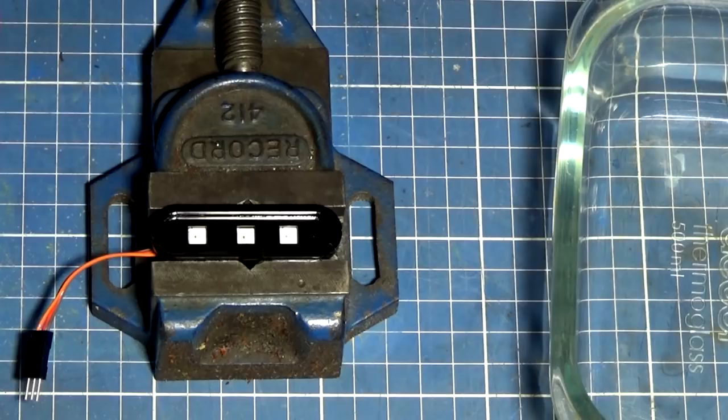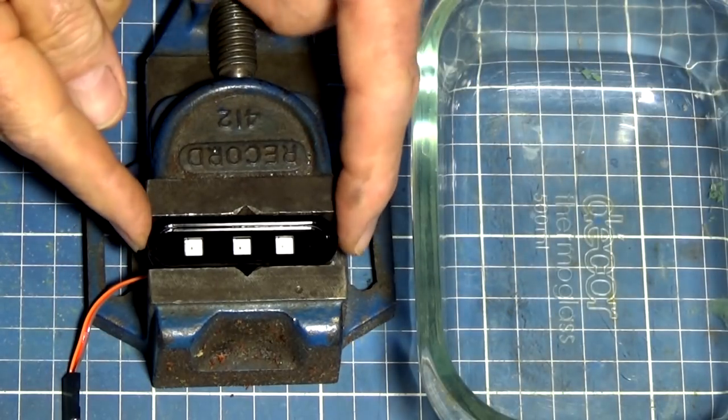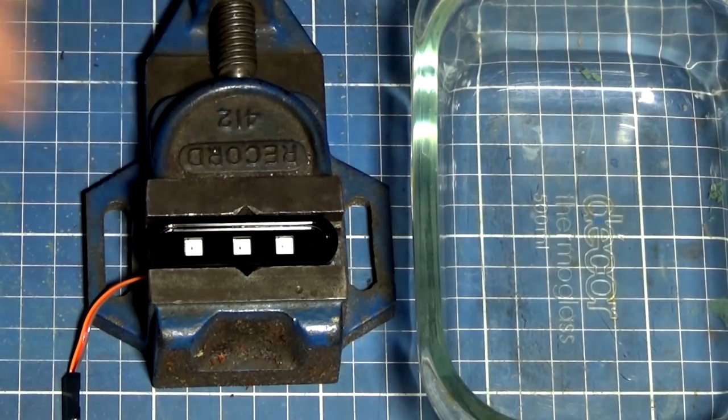Now we're going to do exactly the same thing with the screen. Okay, here we go again. I put the assembly lower down in the vise this time, so the spacer is below the top jaws of the vise. Once again, that's just going to help me with positioning.